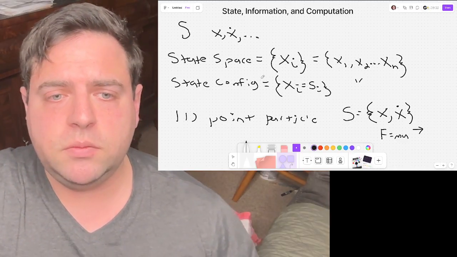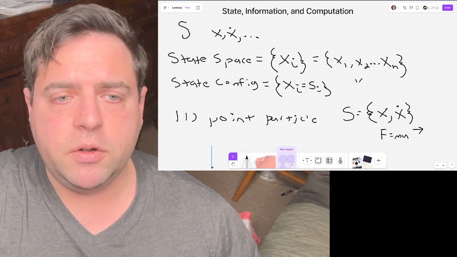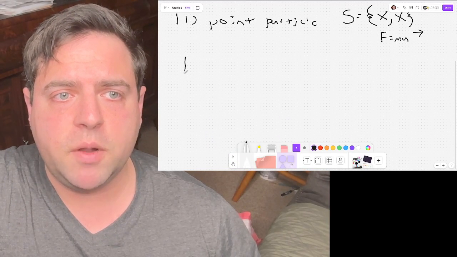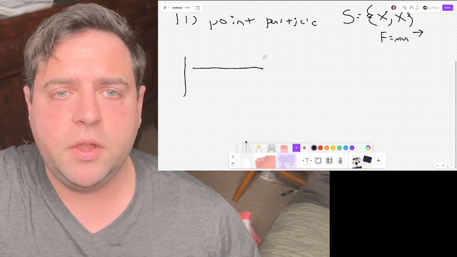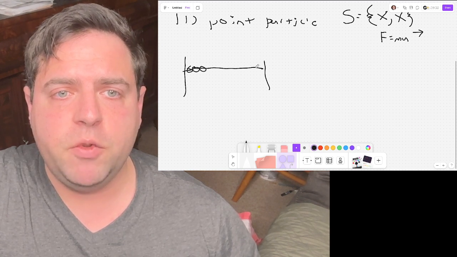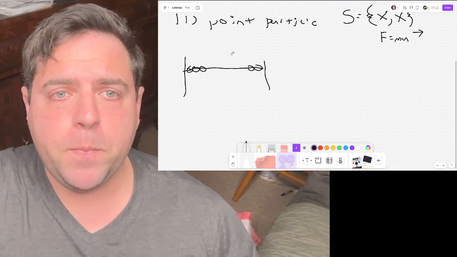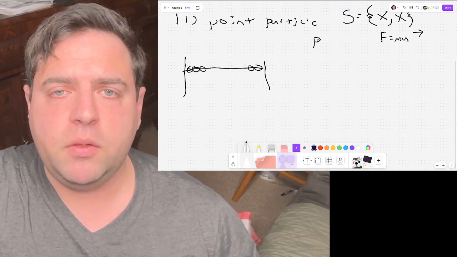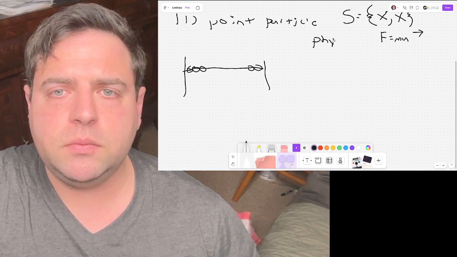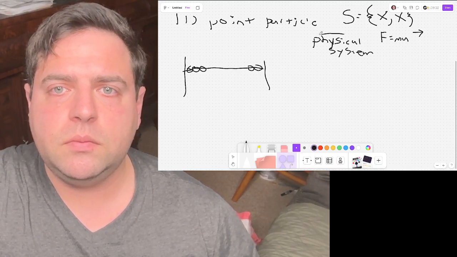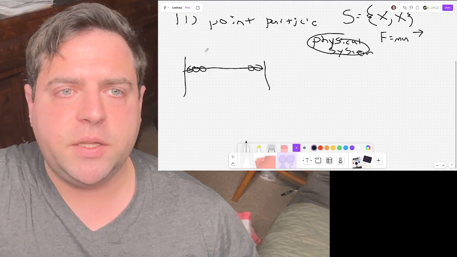1D point particle. What's an example of a model of a computer? Well, in keeping with this really simple idealizations, we're going to model probably the simplest computer I can think of, which is going to be an abacus. You got these little beads on a string and you move them along to add and subtract, right? So this is the model, this is our model of a physical system. And the abacus is going to be our model of a computer.